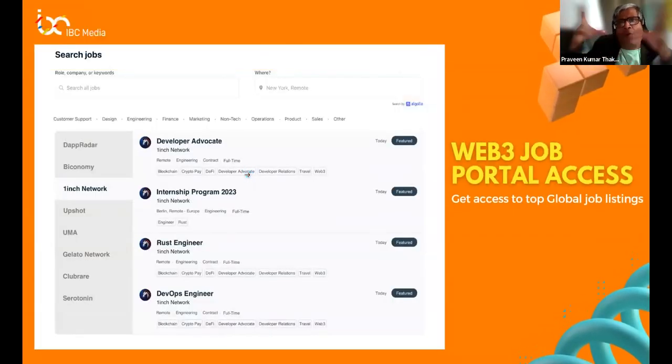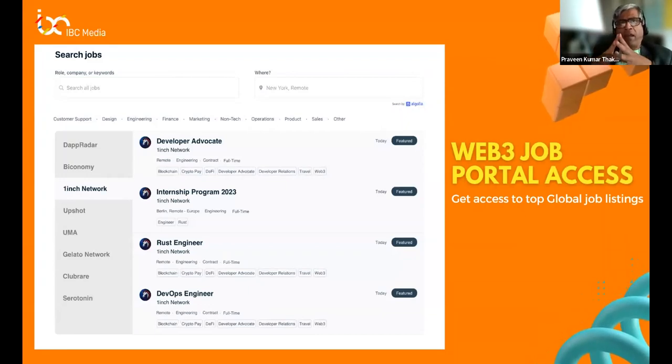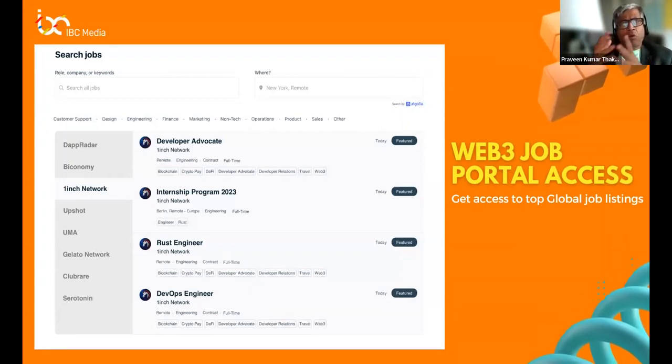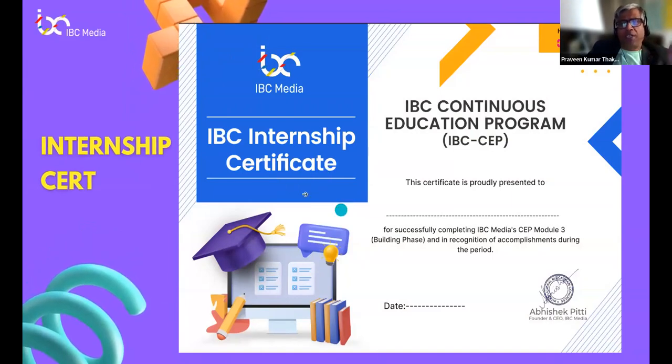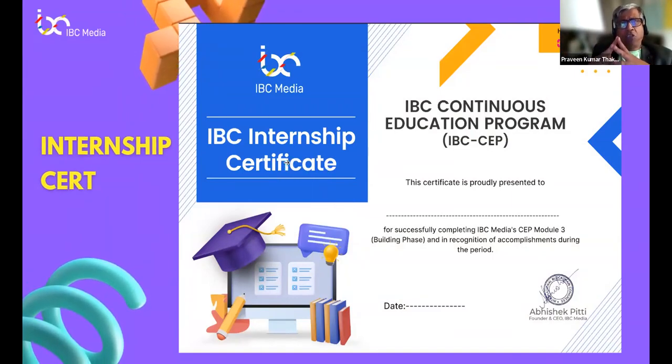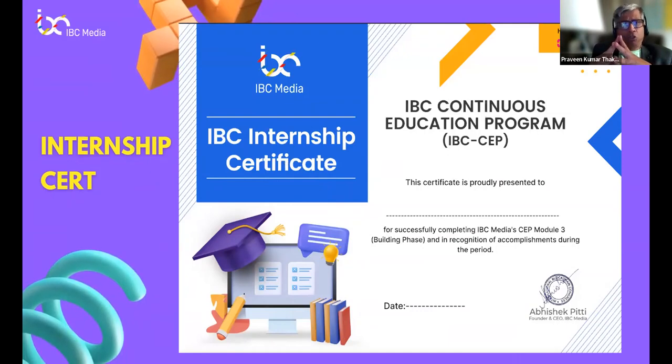Of course, we are working on our product side, and we'll have all of these consolidated at a product level where you will be having different jobs. You will be getting access to the content that we have at one place. We will be making this journey much, much easier for you. Just be a part of the journey. That's very important. So, this is a sample certificate that we are showing right now, but we will take pride in issuing the internship certificate to you.